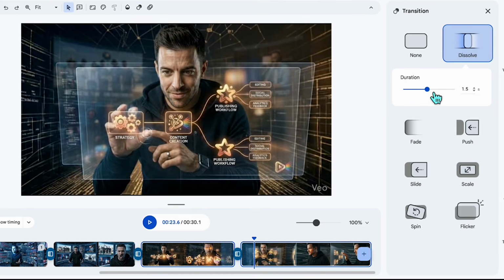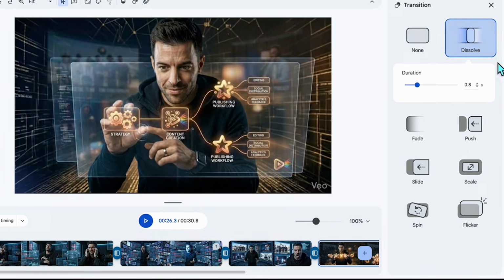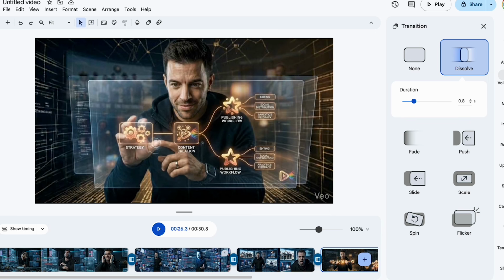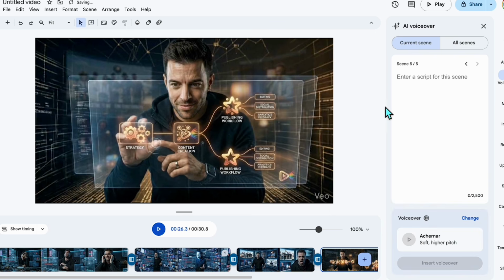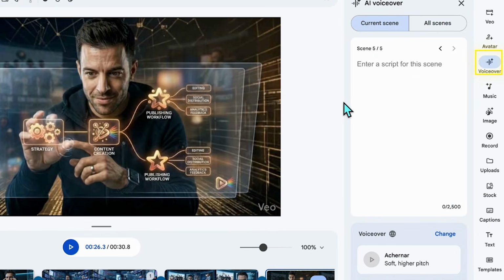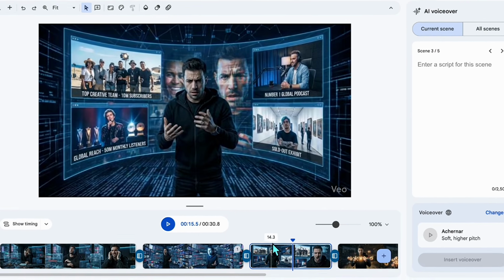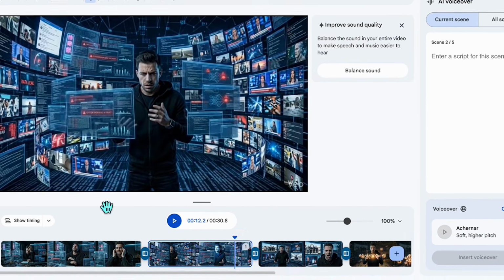This is an ad video. The story needs to flow. Heavy transitions break the mood, so I go light. Now let me show you the voiceover section. In our example, we're not using it because our script is built around a character speaking in dialogue, and that audio is already baked into each video clip. But for any other video type where you need a narrator, this is where you'd come. Select a voice, go scene by scene, and build your voiceover right here without leaving the platform.